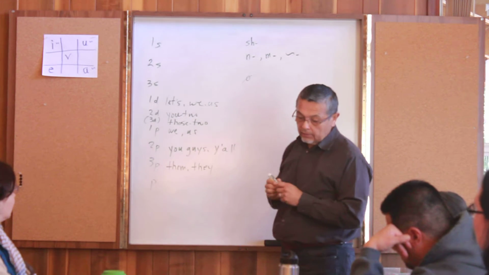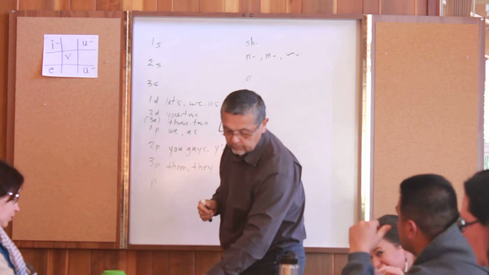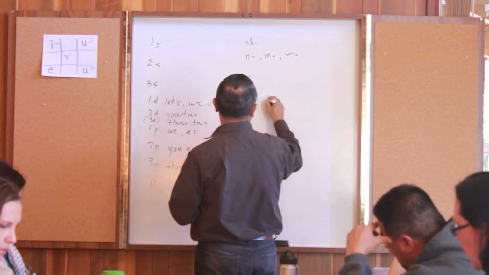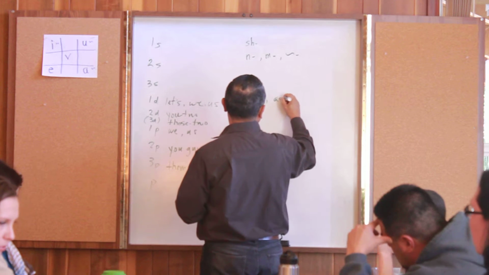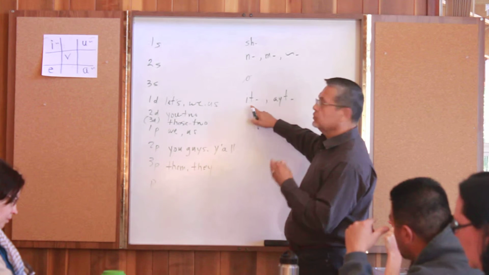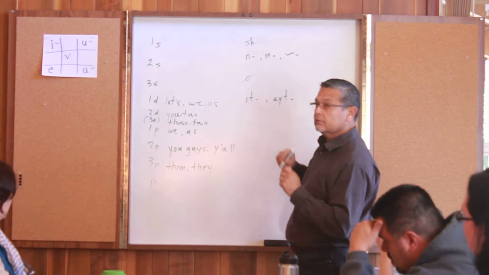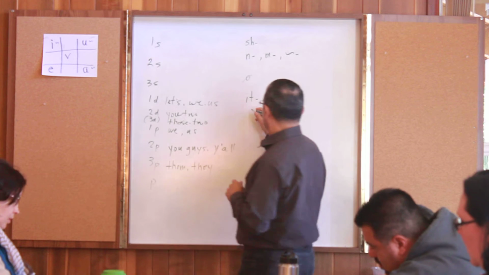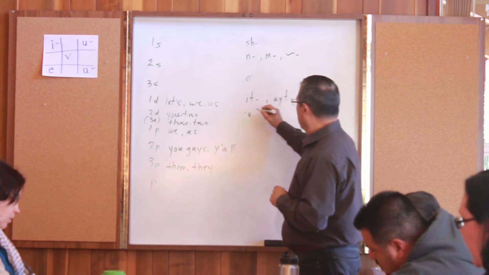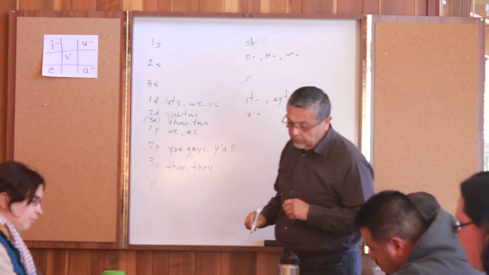Going on down the chart, at first dual, what does that pronoun look like? Read those to me. It's eat or ite. Correct. So this means you and me, and it can look like eat or ite, depending on the vowels in the verb. Second dual is, read it to me, oo, not ooh. Very important. Is there anything else available in that slot?